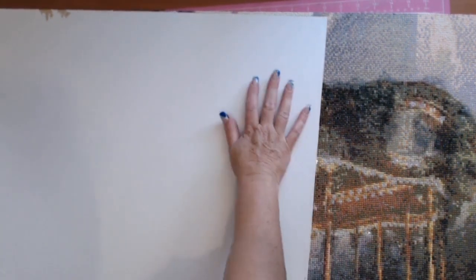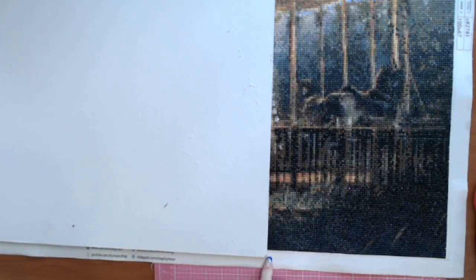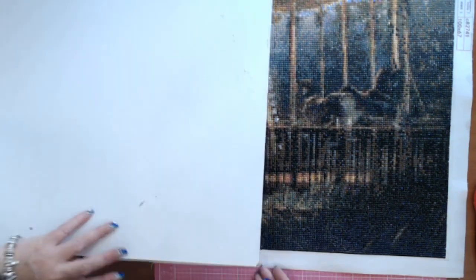The top is being cut — the difference just that makes in itself, wow. The top is now being cut. If I actually line up that top — lining up the top, I end up with this gap here. I have two options: I can put black on the top and black on the bottom, or I can put the top right to the top and just paint black on the bottom. The reason is because the bottom section is dark, which is why I'm looking at putting the black on the bottom. I'll cut the bottom section out now.